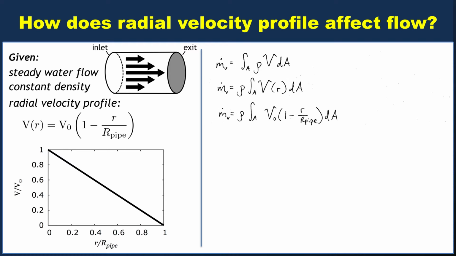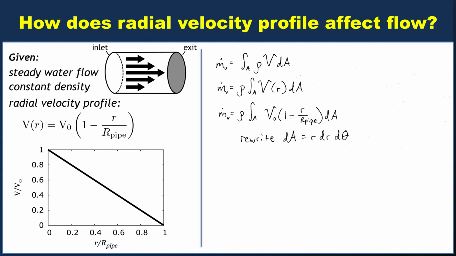Now we have to decide what to do with that dA, because the only variable we have in this expression is little r, but we're trying to integrate over an area. Fundamentally, this has something to do with polar coordinates, and you may have seen this before if you've taken classical mechanics or electricity and magnetism, but we can pull a trick with that differential. We can rewrite dA as the product of r dr d theta.